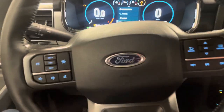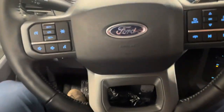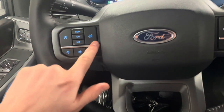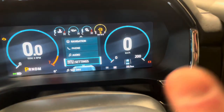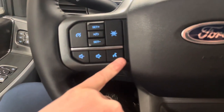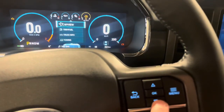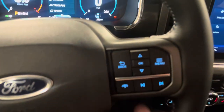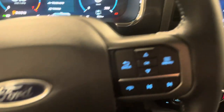On the steering wheel, a lot of the things have been reversed from the old model where the cruise control used to be on this side and vice versa. You've got your cruise control — set, resume, cancel. Lane keeping assist: this will toggle it, and you'll actually see it brought up the truck icon with the two lines next to it. Your volume changing and your voice commands. On this side here, we have more intuitive menu scrolling, and you've got your track changing. Now the picking up and answering the phone button is one button — it used to be a couple of different buttons.